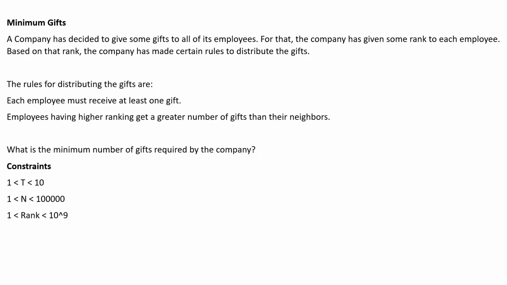You see, in every problem statement we are solving, first we have to focus on the input. That means what input we are getting, what output we are displaying, and what are the conditions we are having in the particular problem statement. So here, first we will think about what input we are having.